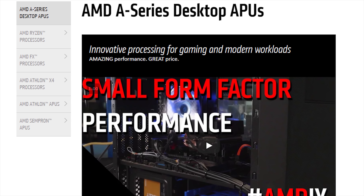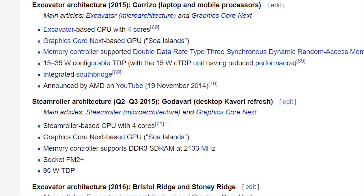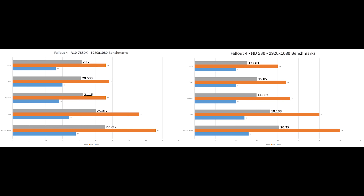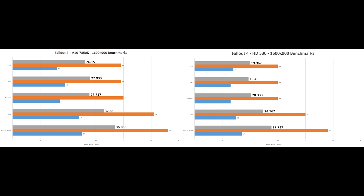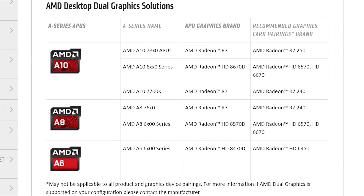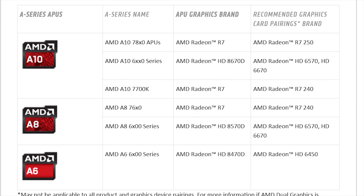If you really want to game on an integrated GPU, AMD's APUs are still likely your best bet. Even their multiple-years-old Kaveri APUs will get you better frame rates than any of the HD or UHD series graphics Intel has churned out recently. Back when I was still regularly testing games on both the A10-7850K and the Intel HD 530, AMD regularly outpaced Intel by roughly 40 to 50% depending on the games tested. AMD slapping a low-end R7 240-equivalent into their Kaveri APUs made a world of difference, and the ability to CrossFire an APU with a dedicated GPU made them budget PC forces to be reckoned with.